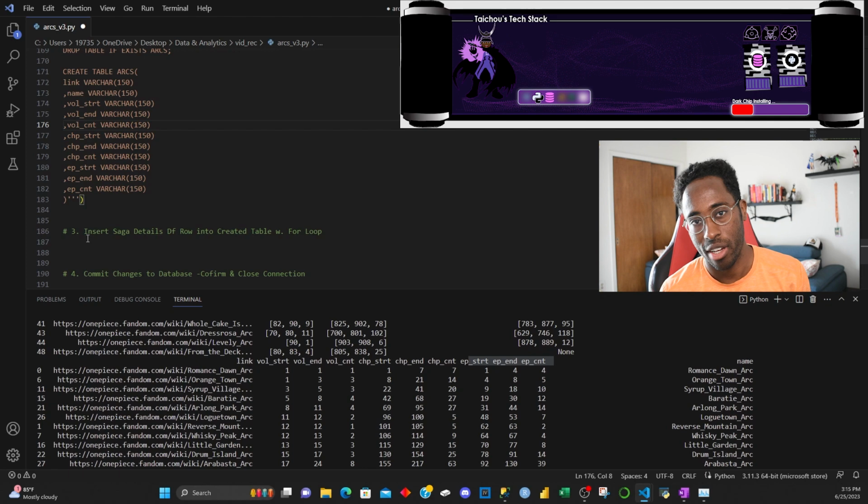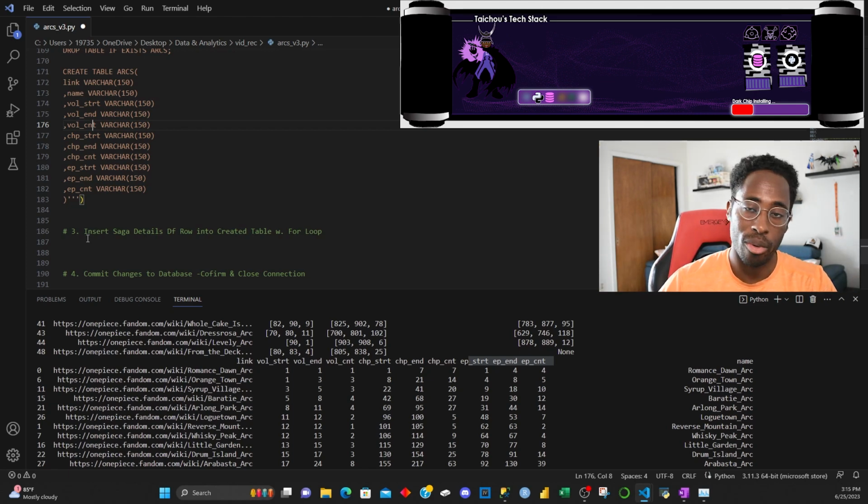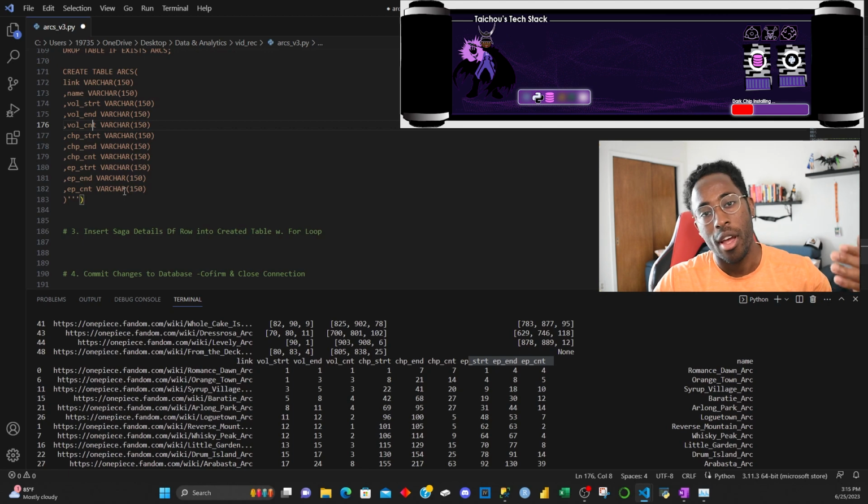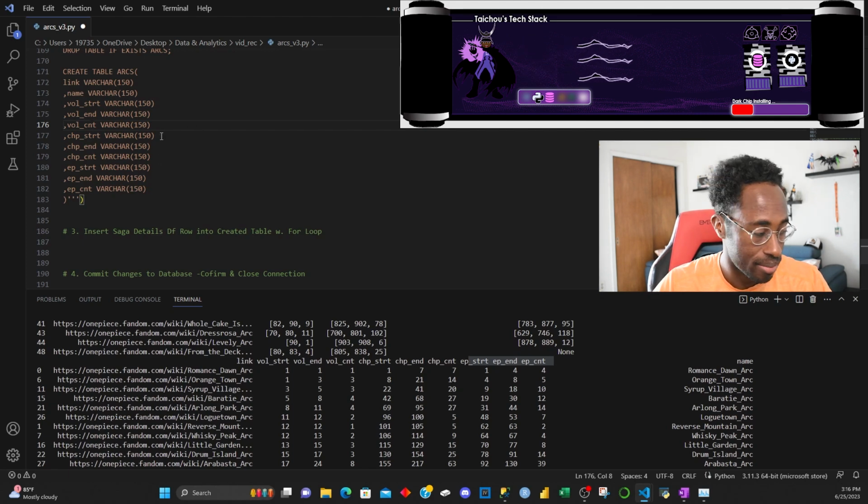So for the sake of analytical purposes, we need to actually get the data in here. And so X, if you could be a boss and produce the for loop for us, that'll allow us to iterate through each row in the data frame and insert the values into the SQL Server table, that'd be great.